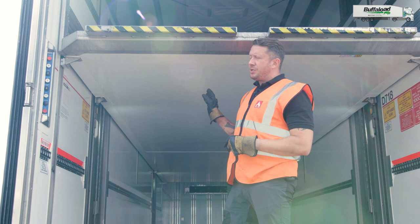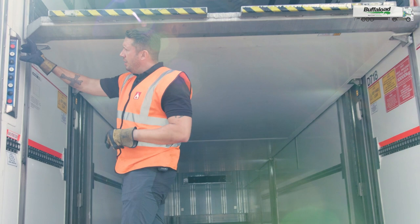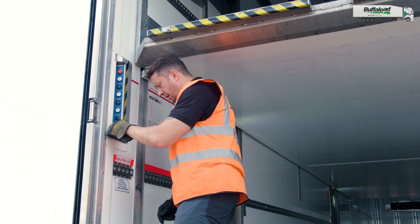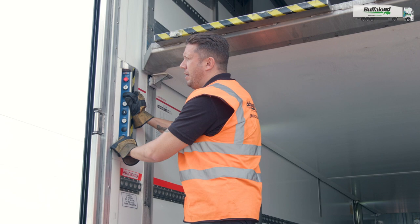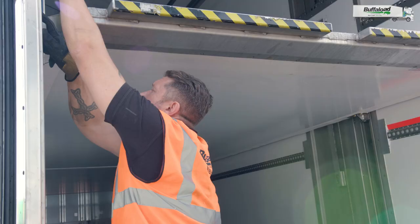When the locking bolts are fully depressed, you will be able to lower the deck and you may get to a certain point where you need to bend the knee and allow the deck to be lowered. The isolation switch is now illuminated and I know that I'll be able to operate these buttons whilst depressing the power button. From this point, I'm going to press down on this button here and that will bring the bed of the trailer down. What we have now is the safety period of 10 to 30 seconds, and the deck is beginning to lower. I'm going to bend the knee.